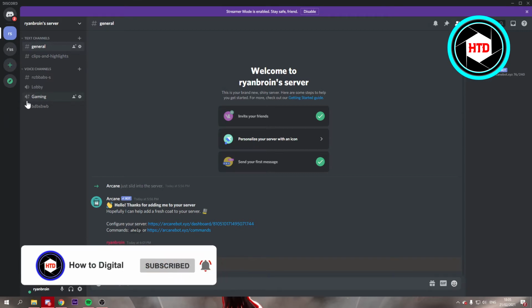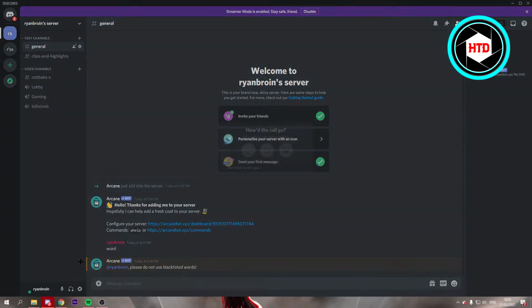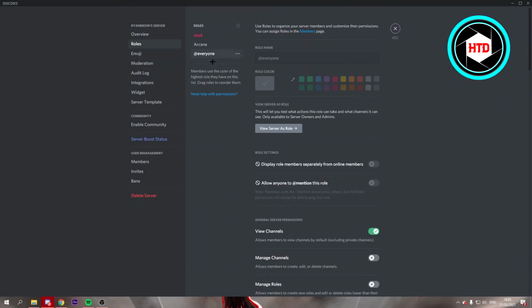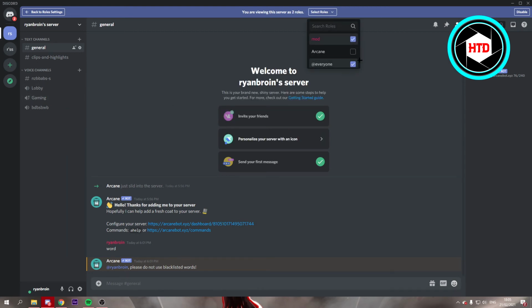The reason why there is a lock icon and a speaker is that I am able to join because I am a mod, so I have access to the server and I can always join these channels. Now let's say I would go to the roles and then view the server as everyone, then you can see right here that now this channel has a lock on there. But if I go to mod again, the lock is gone and I can see the full channel and I can join it.